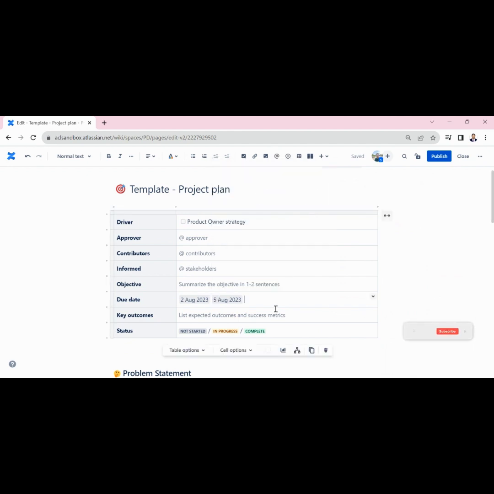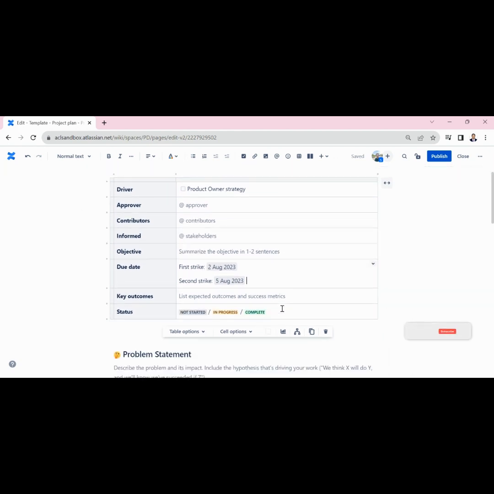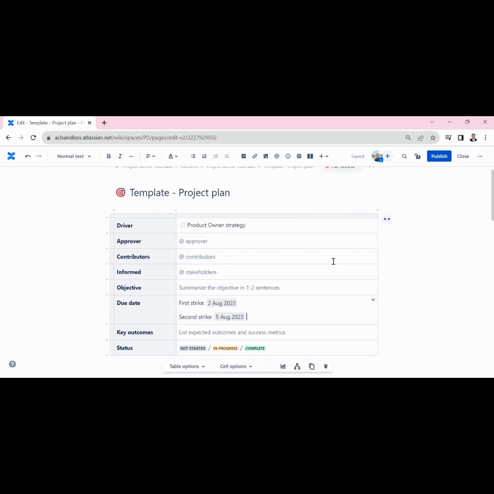For example, due dates will be first strike. We can mention first strike date will be on 2nd August and second strike will be on 5th August. This way, we are setting the reminders for when this document should be reviewed by the approving authorities.